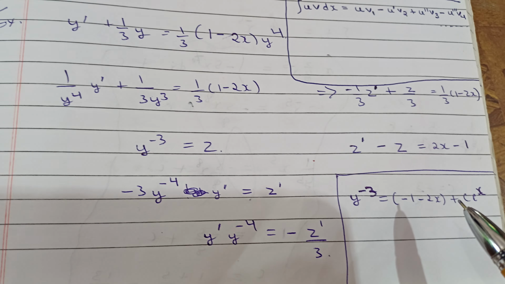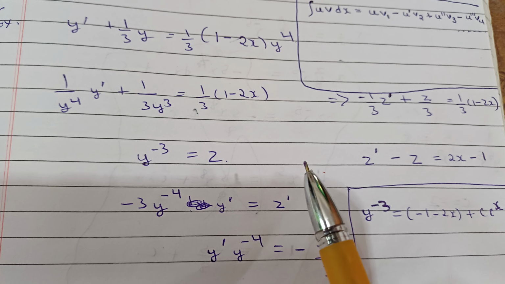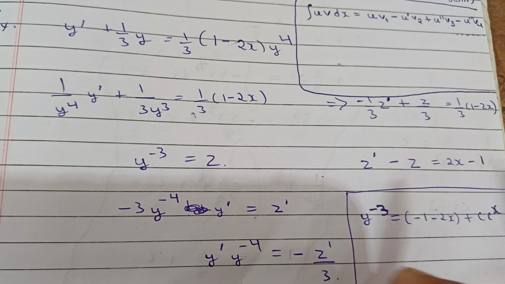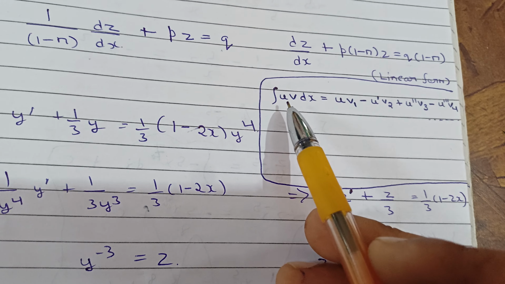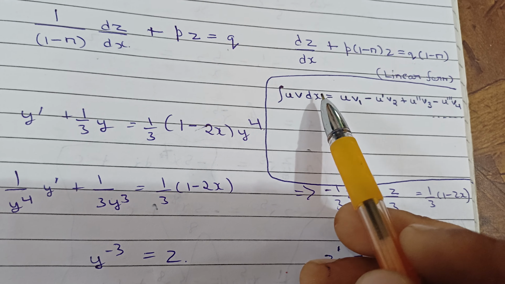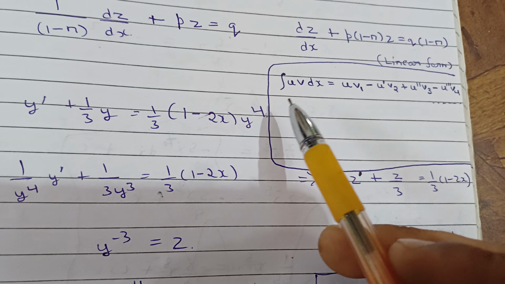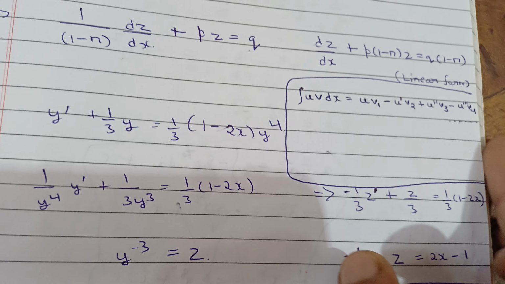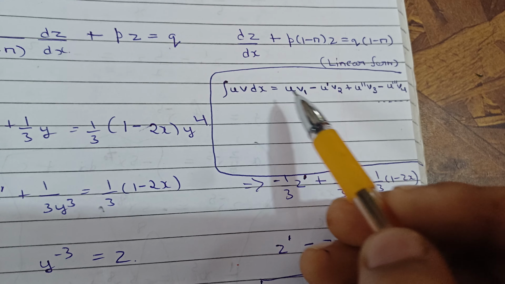So here let me give you a trick to solve the integration fast, where you have products of functions of x. If u and v are functions of x and they have a product and dx, you need to integrate this. So you normally do integration by parts. To make it easier, let me tell you what you will do. Just follow this series.